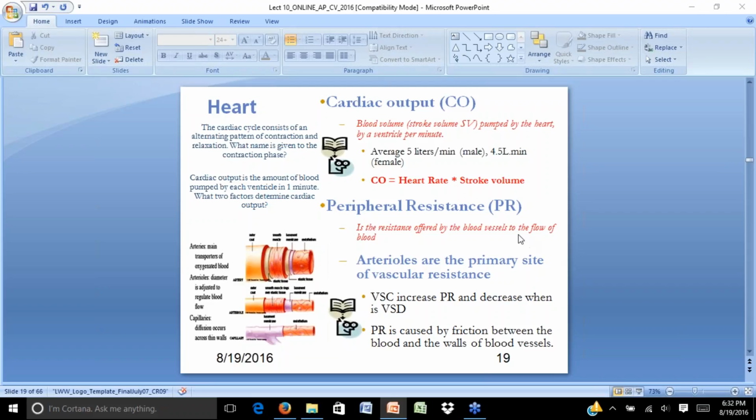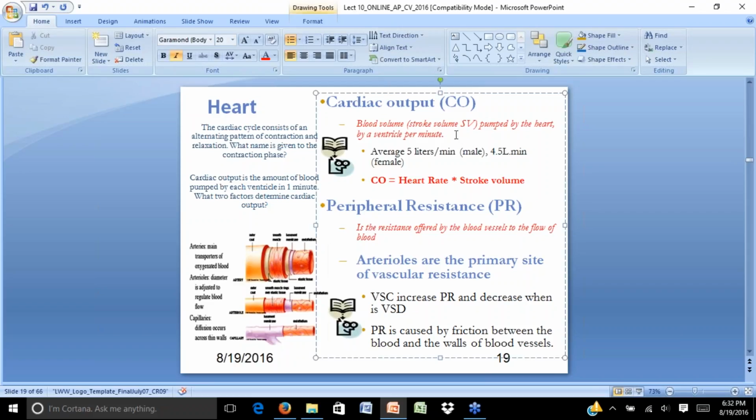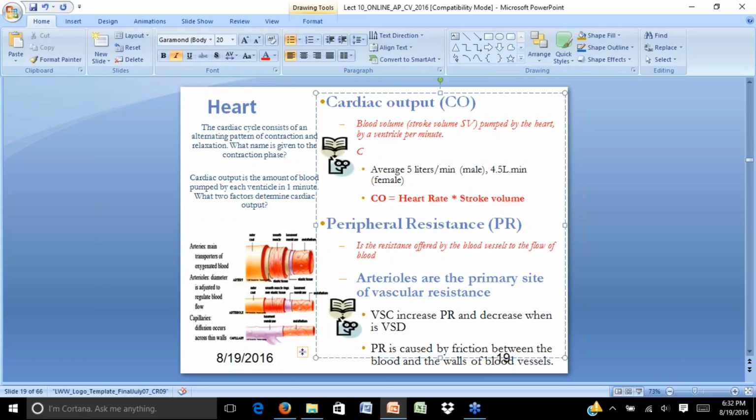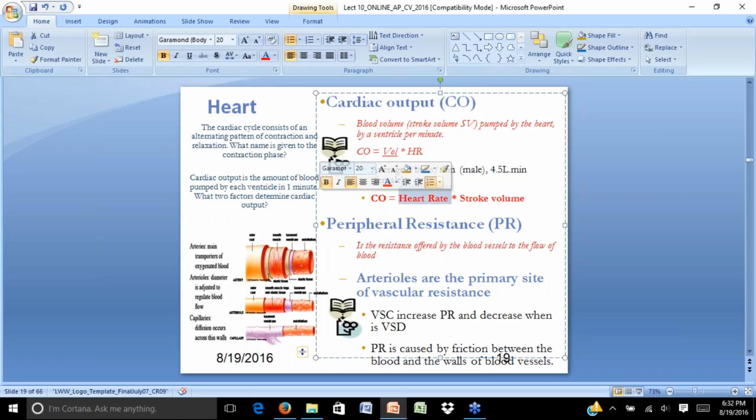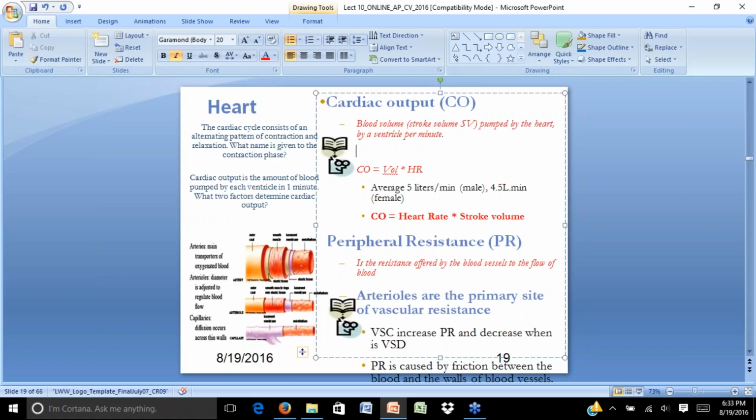So we are going to modify that a little bit, and I'm going to tell you that cardiac output is equal to the volume that is ejected multiplied by the time. In this case, we are going to talk about the heart rate. That is the heart rate. If you want to take a note of that, it is really, really important. So cardiac output is the same thing as stroke volume, which is the volume, I just simplified the word, times the heart rate. All right. One thing I want to go over with you is this. That is going to be very, very important about the blood pressure.